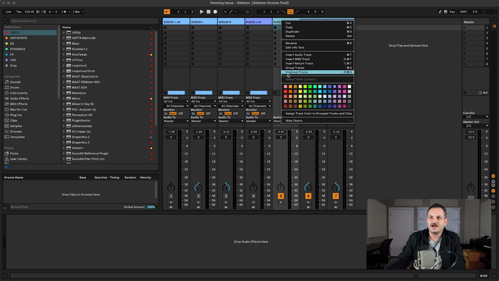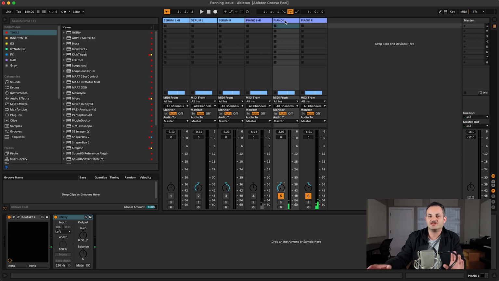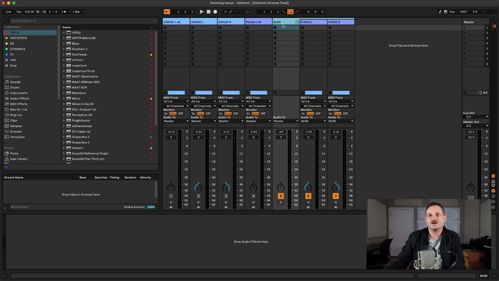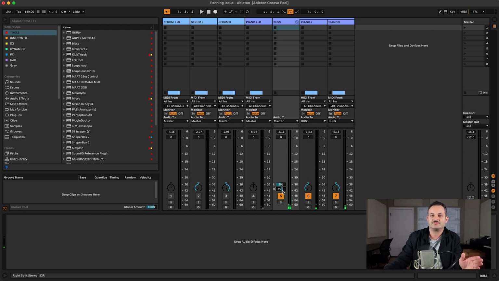You can either have the tracks split like this and ungroup them and pan like this, and now you're getting a more realistic situation like Pro Tools, where I have them independently split to mono tracks. I pick the left and the right, and I'm literally creating my own individual pan knob because these are now mono. Now I'm gonna go ahead and undo this bus, and I'm gonna show you, if you right click on the pan knob, you can change to split stereo pan mode. And this is going to give you more of the actual Pro Tools style or traditional style pan knob, where you have independent left and right.